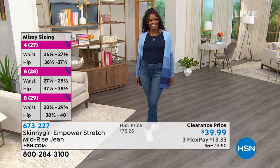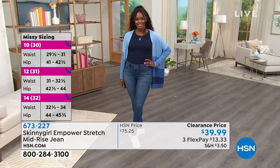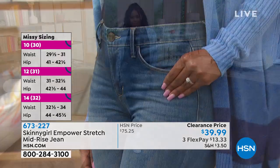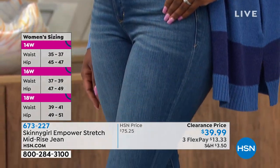Who else but Bethany Frankel? I love her. Love her, we do. And she makes us feel good. That's important because you know what? We're gonna have stretch with this jean, but we're having recovery with this jean.